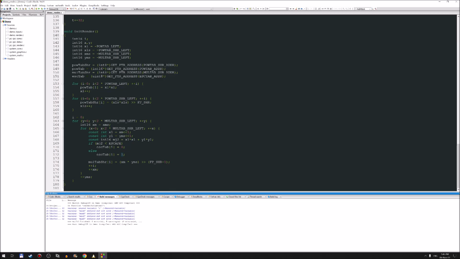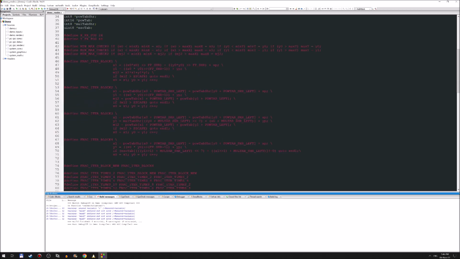So I end up having a table for an n squared x by y array, but at least it's 8 bits, so it's easier to feed, it's easier to read. So, and in my final solution, I never do this. I never use the pow tab twice here in the 16-bit. I never do the comparison.